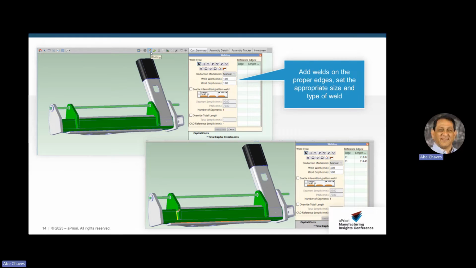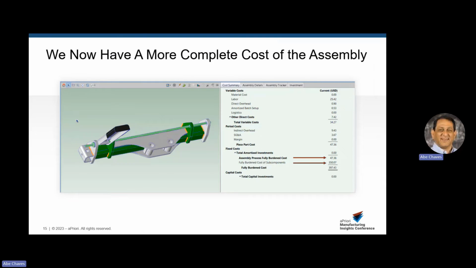And after we do that, you would have a much higher cost of assembly, because now you would have the cost of the welds and the cost of the mechanical assembly components. So now you have a fully costed assembly.